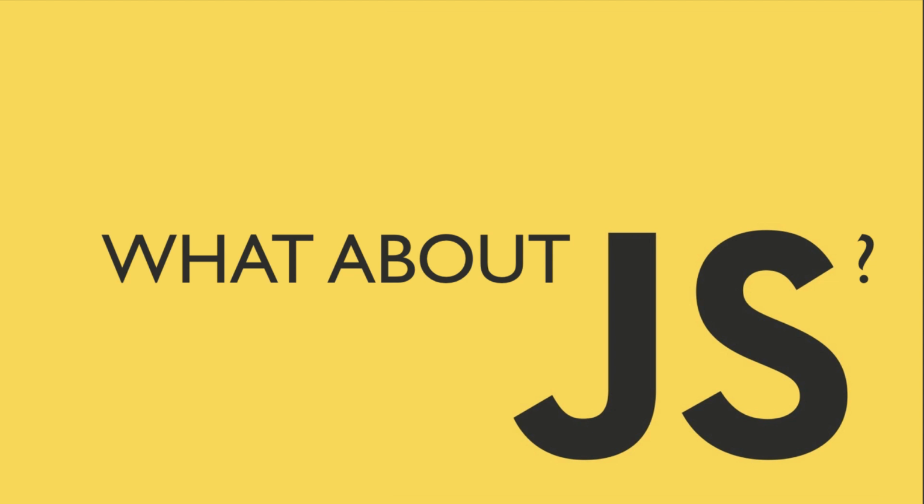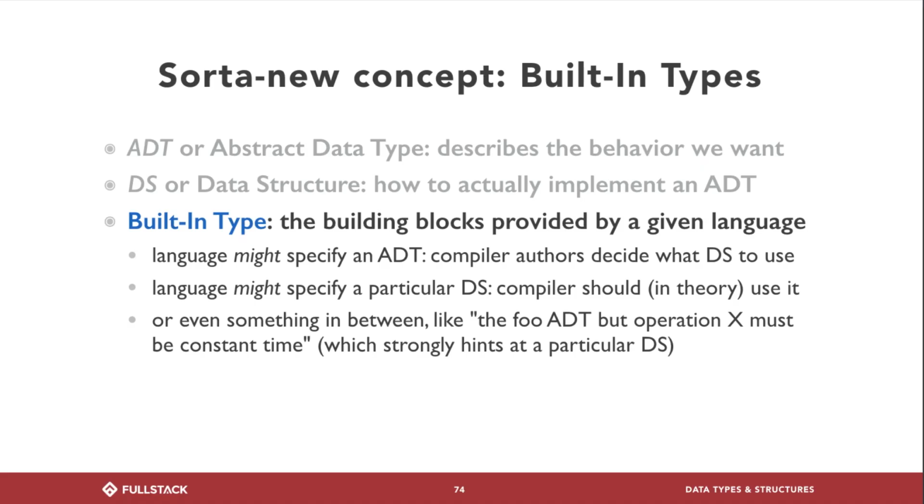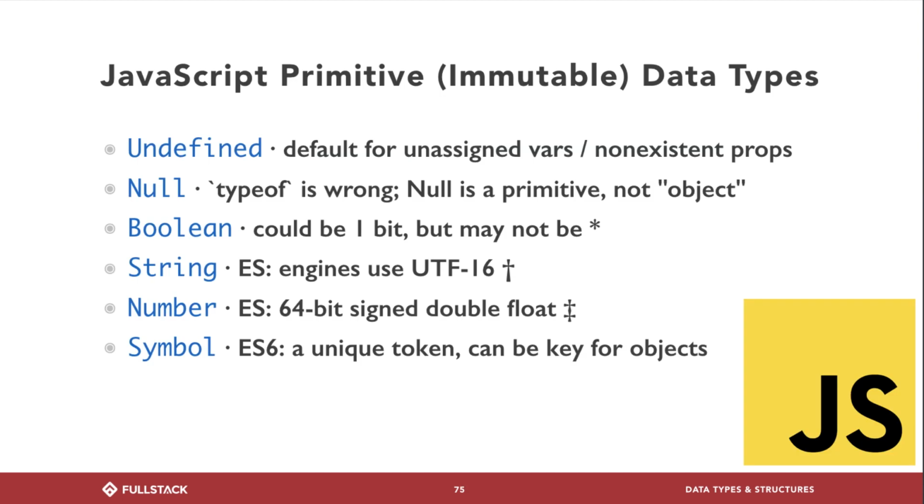So what about JavaScript? In JavaScript, we have a bunch of built-in types. These are ingredients that the language provides. JavaScript doesn't have a specific way to say, reserve so many spaces of memory, or I want to put stuff in this address. JavaScript is a higher level language than that. It is automatically reserving memory for you and releasing that memory when it's no longer being used, what's called garbage collection.